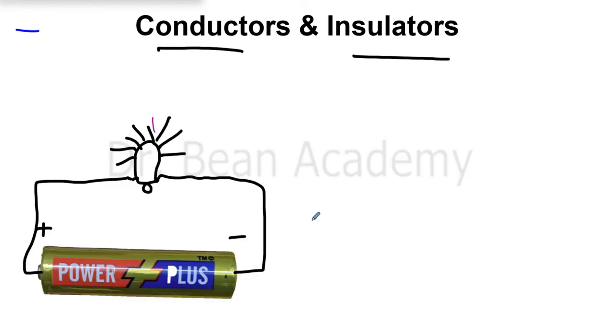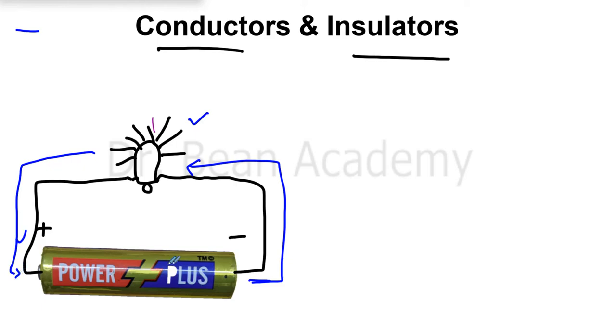So we have seen that when we connect one terminal of the battery to the other terminal of the battery through a bulb, the bulb lights up. Negative charges or electrons come out of the negative terminal of the battery, they go through the filament of the bulb, and then they end up at the other or positive end of the battery. And as a result of this flow of negative charges, the bulb lights up. So I want to talk about what is the magic inside the battery which makes this phenomenon occur.